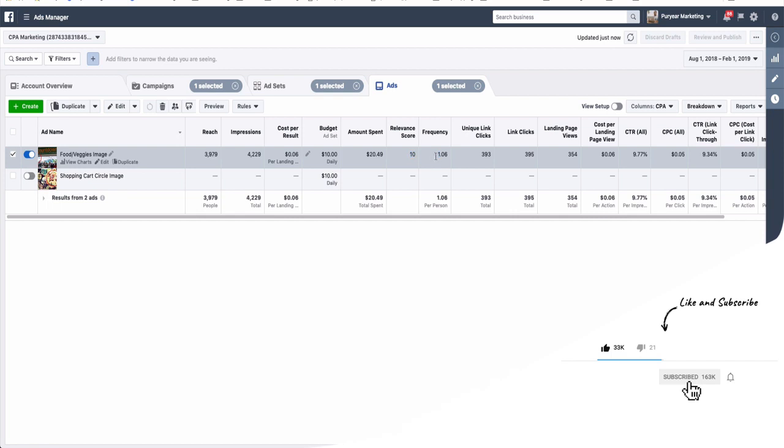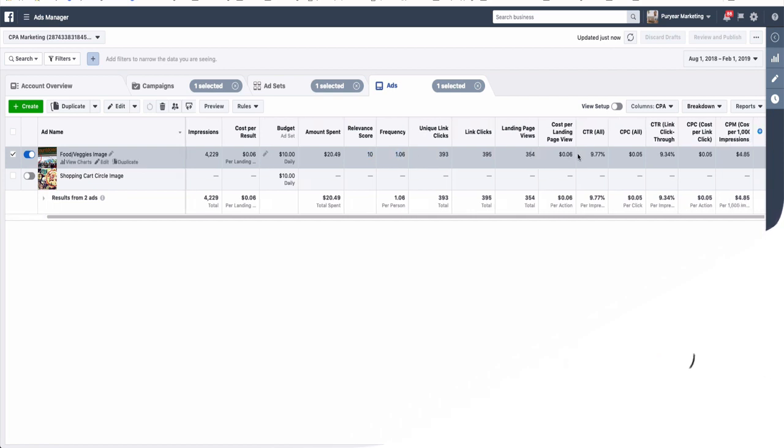So I was spending about $10 a day. My relevance score was a 10. I got a lot of link clicks. I honestly should have probably kept this campaign going, because it looks pretty good over time. Now, maybe during the time when I was running it, it probably didn't look good, but that's one thing you have to do when you're running Facebook ads: look at a broader scope. Don't look at one day, look at 2 weeks, right? So you can really see how much traction your ad is getting.